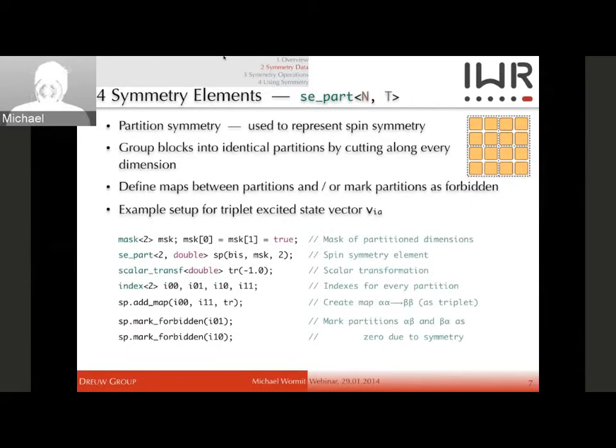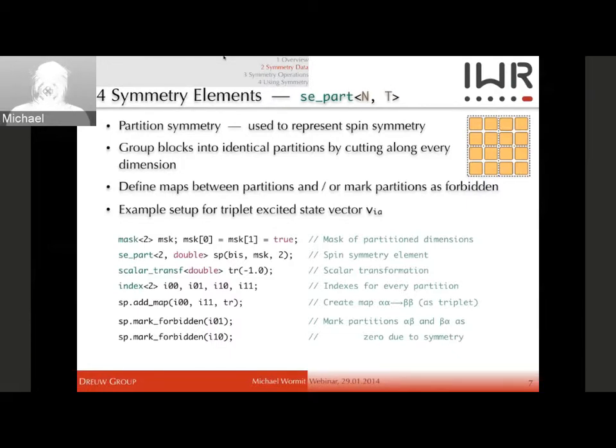This is still empty. It's just the basic structure set up. We have to create the mappings and mark forbidden blocks and so on. So next thing we do is we create a scalar transformation with -1, since for a triplet, the all alpha partition should be the negative of the all beta partition. So that's for our map later.